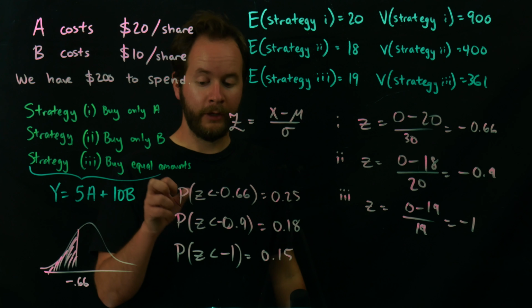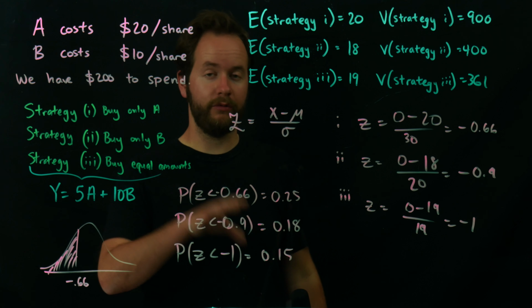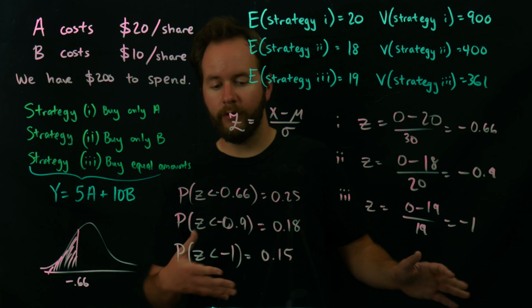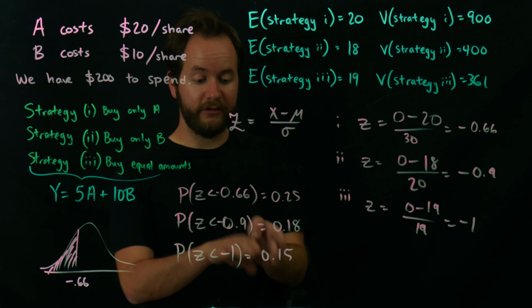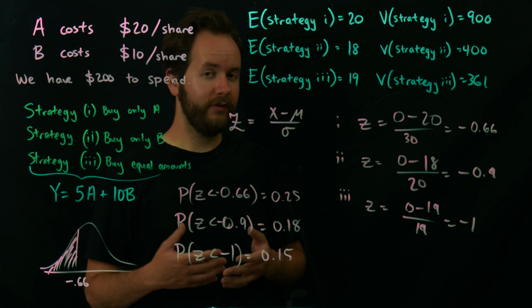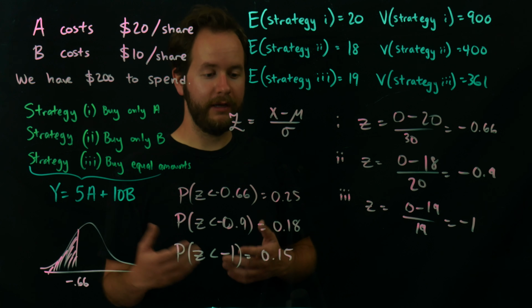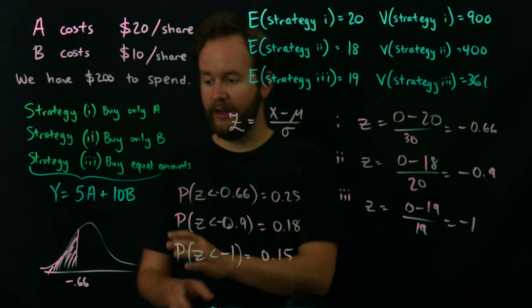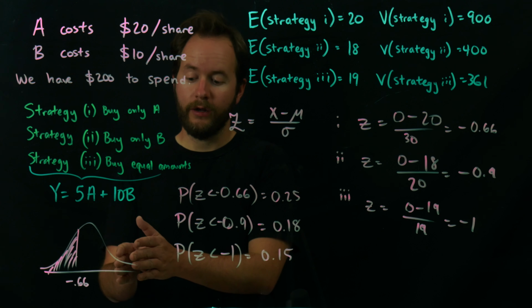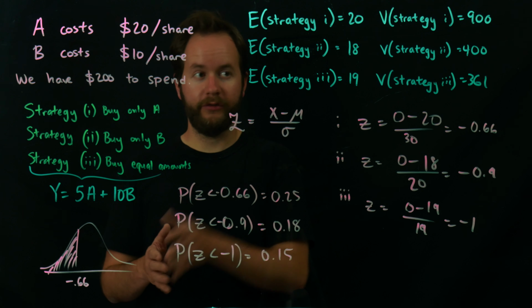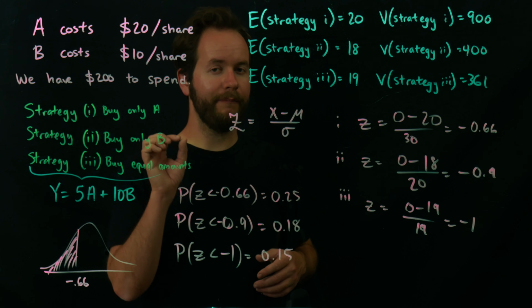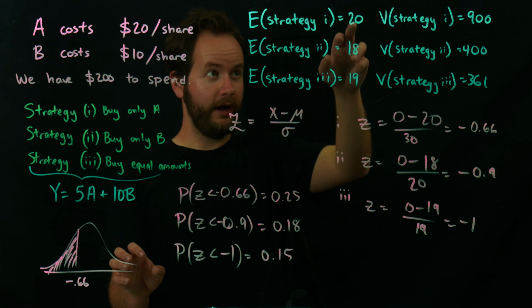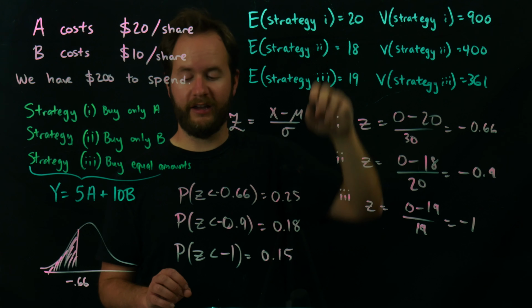So it seems as though strategy 3 might be the best if we're trying to avoid losing money. Going forward, though, it's important to keep in mind that just because the probability we lose money is the smallest for strategy 3 doesn't mean it gives us the best chance to gain money. So we might turn this problem on its head and figure out the likelihood we earn a lot of money with a certain investment strategy. And we might find that strategy 1 or strategy 2 gives us a better chance of earning money, at least based on strategy 1's high expected value.